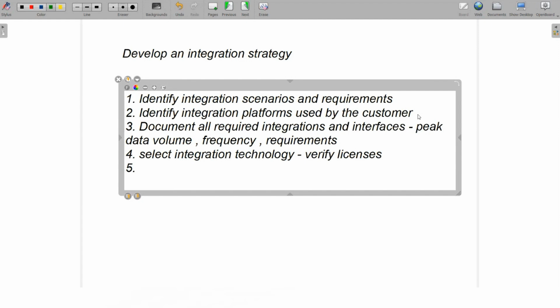Once a technology is chosen, you are accountable to explain the integration technology benefits and advantages to the customer.